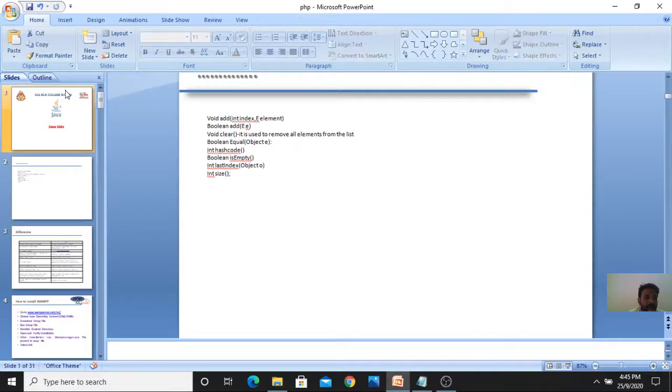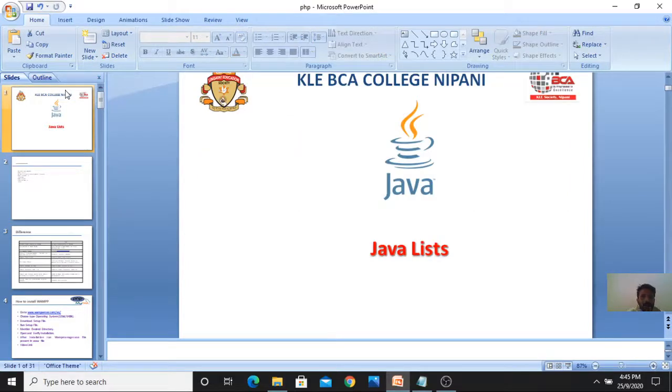First I will repeat the content. In Java, the list provides the facility to maintain the data in ordered form. You can say that it maintains an ordered collection. It contains index-based methods, and with the help of these methods we can insert, delete, and update the list.